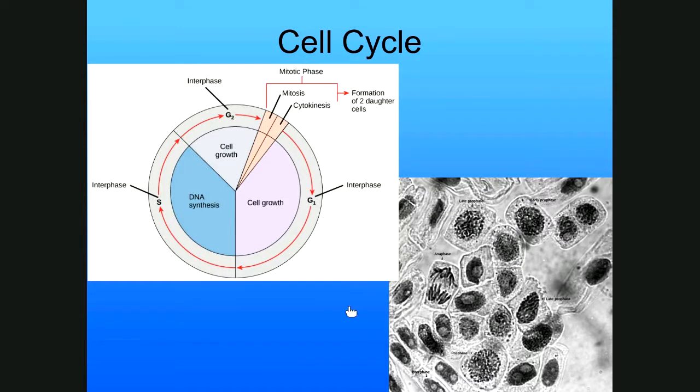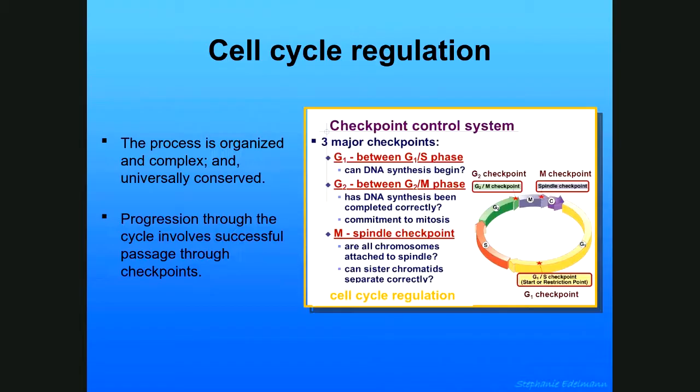So they called this section where nothing, in quotation marks, was happening, the interphase. Inter means in between. That's the in-between the action phase. So now we know that interphase is anything but nothing happening. A lot of things are happening in interphase. And the place where cell division is happening, which is mitosis and cytokinesis, are very, very small parts of the cycle. Most of the action is actually happening in interphase.